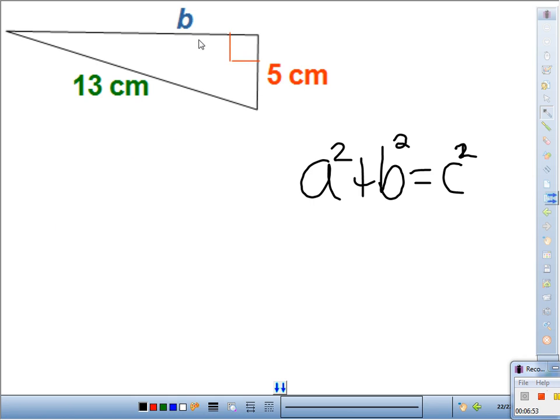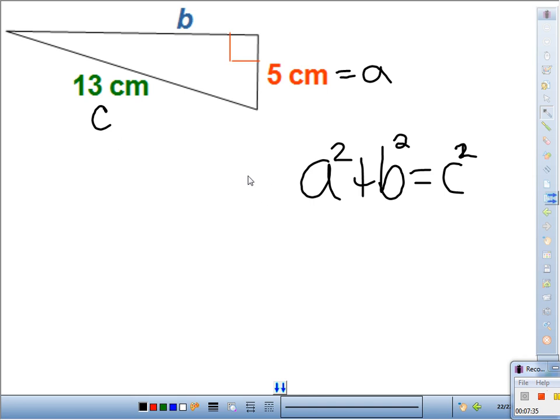So, what did we say? That the 2 sides that make the 90-degree angle, does everybody see the 90-degree angle here? Those are my legs, which means one of them is A, the other one is B. Do they have one already labeled? Yes, B. That means this one is what? This one is A. And obviously, if this is A, this is B, that means this one has to be C. Does everybody see what we're doing?